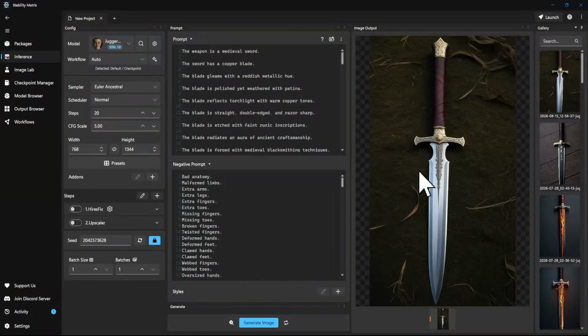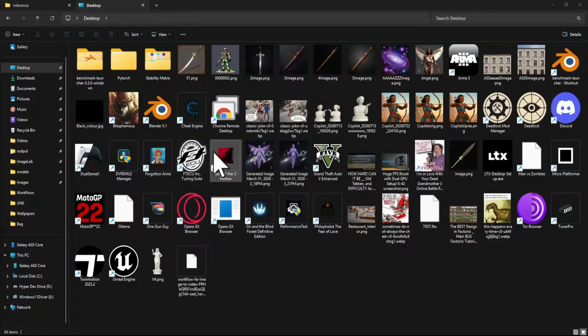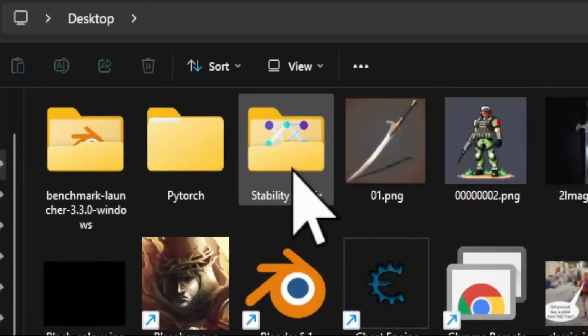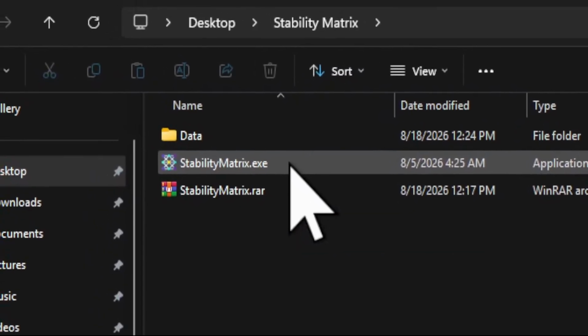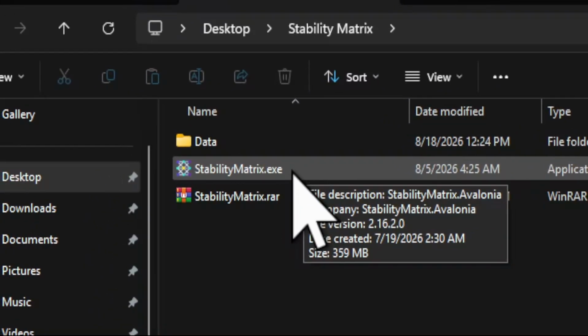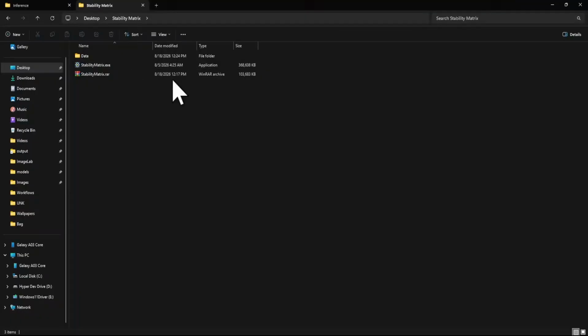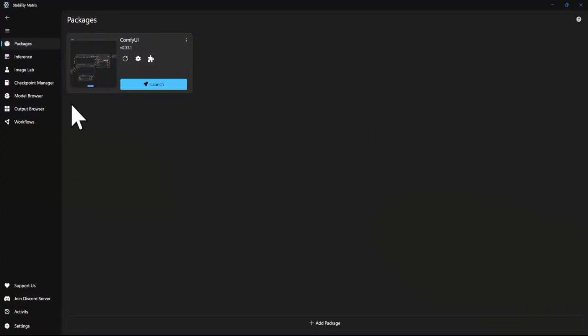I prefer to use it because it takes the pain out of using Comfy UI. Now I'll quickly go over what you need to do. You get Stability Matrix, download it, open the zip file. I recommend heading over to your desktop and creating a folder, call it Stability Matrix, and that's where you'll unzip the zip file of Stability Matrix. Then you click on the exe, it will run, you go through the entire process to set it up. Once you're done with that, you click and launch Stability Matrix. That's going to give you access to Comfy UI.